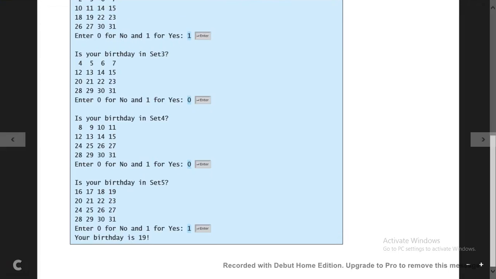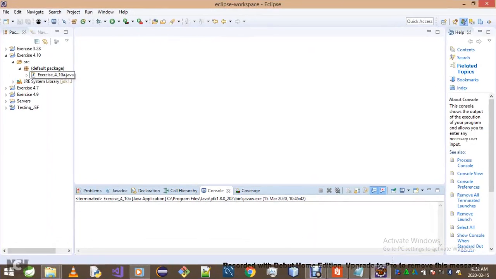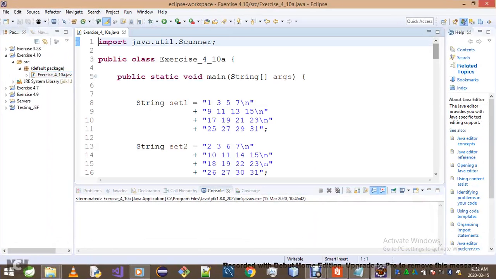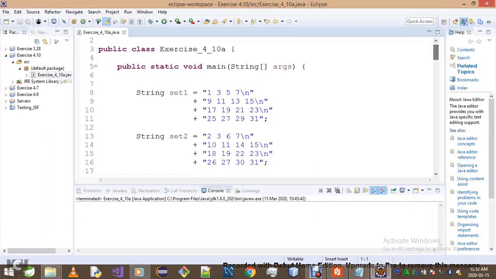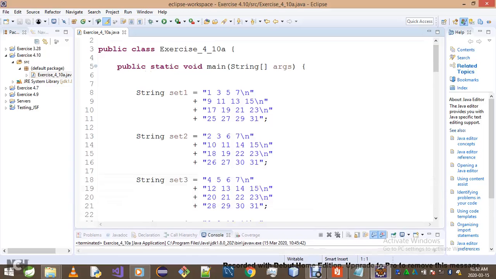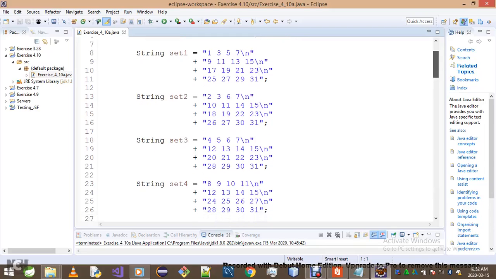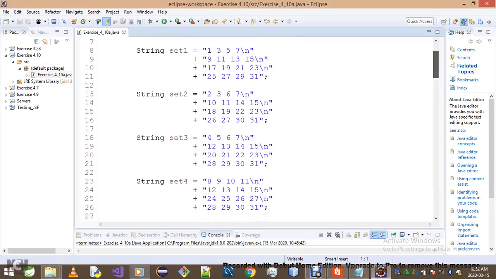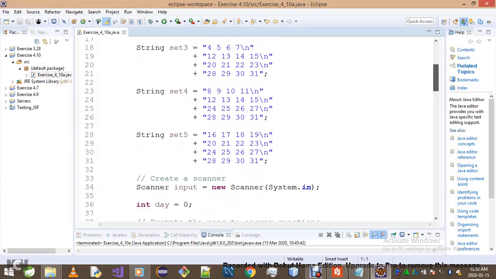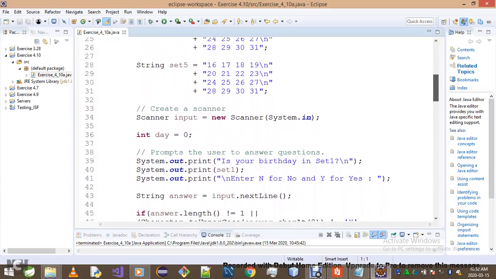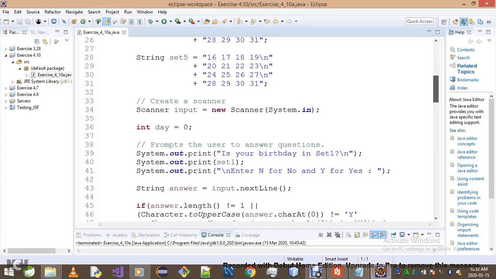So now what we want to do, we were told not to use 0 or 1 for yes or no, right? So basically our program has to read yes or no as a character. As you can see, I've already gone ahead and given a solution on this exercise. It's not exactly as what we were given on page 167 in the Java code, but it's almost like it.